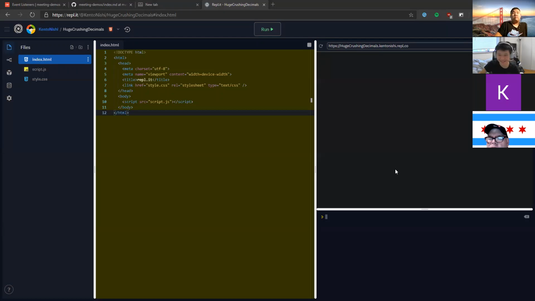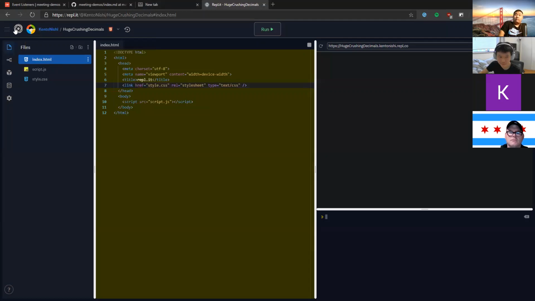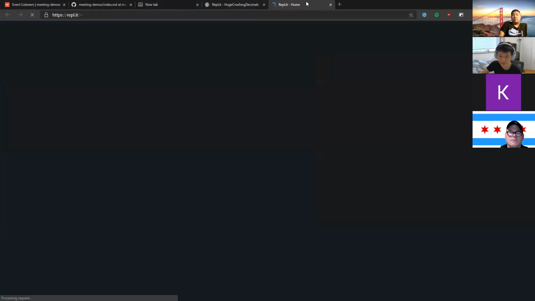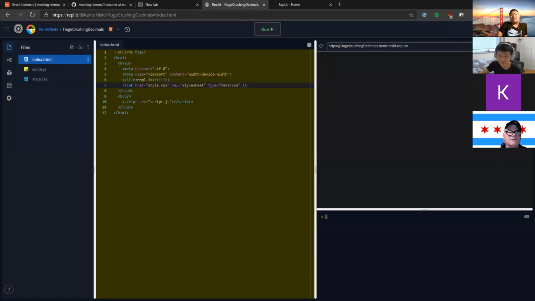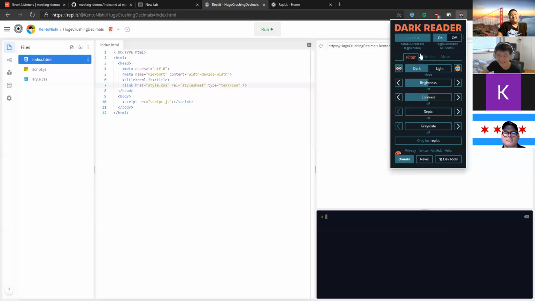I think someone accidentally cleared it. Yeah, so just go to REPL.it. Oh, why is it yellow for me? I think it's because I have dark mode on. Ah, my eyes.